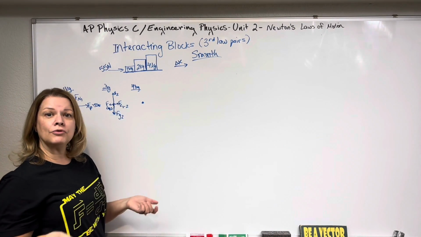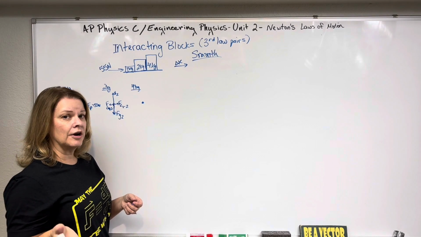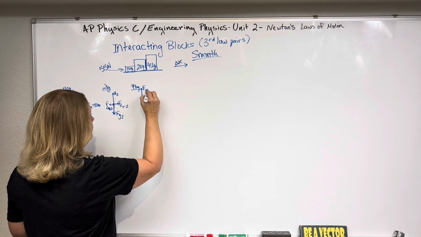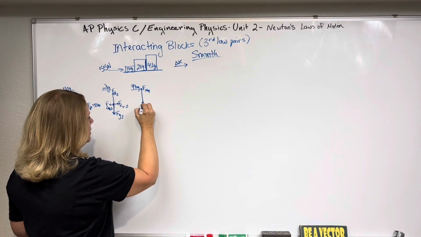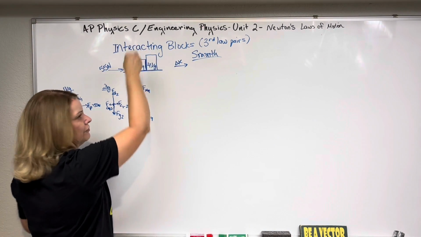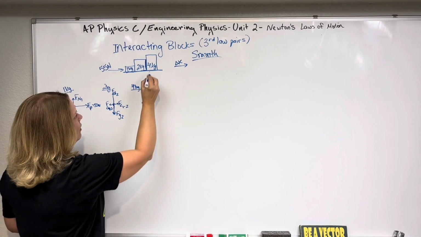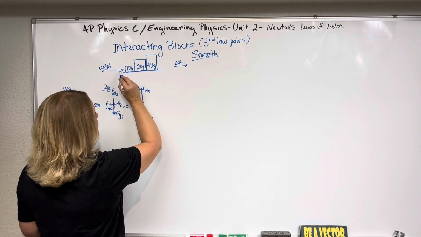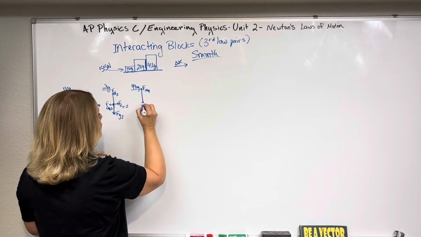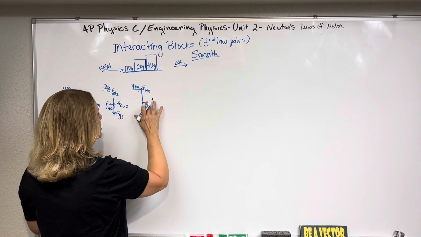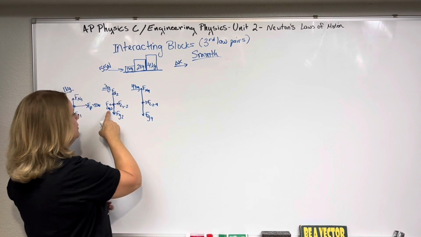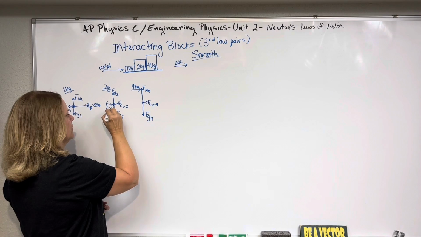Okay, now we need the 4 kilogram. We're almost done. You do a free body diagram for every object you have. We have 3. This one's going to be the longest, force normal 4, and then force due to gravity, also equal. Why am I drawing these equal? Because they're not moving vertically at all. It's only moving east. Now on 4, it doesn't have the 55 Newton force because it's not physically touching it. It only has the 2 kilogram pushing it east. It's a contact force, and that's going to be 2 on the 4 block, and it needs to be equal to the 4 on the 2.